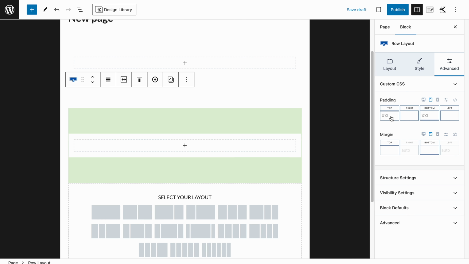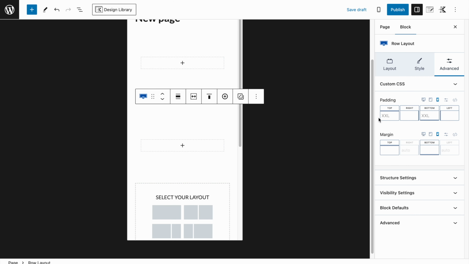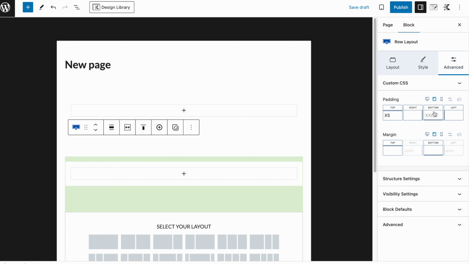So you were never sure if it was the same or if it was different, or which mobile padding is going to be applied if you didn't specifically set it. So as you can see, now it's easy to see which values are inherited from the one before and which values, these are in the normal black color. These are the ones that you specifically set for that specific media query.